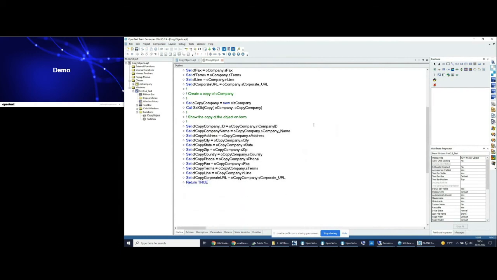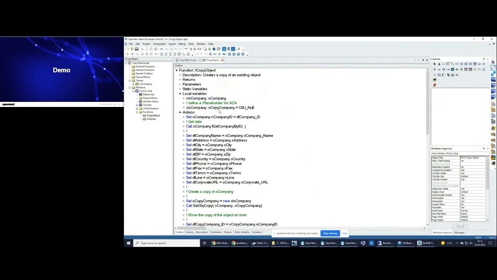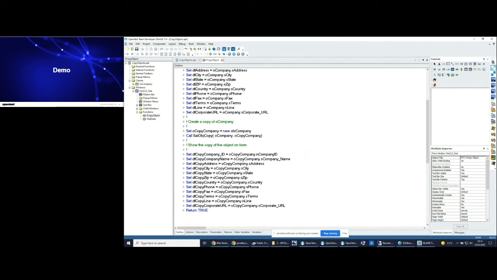If we look into this area, I create a new company based on the class company, and I do a bulk copy. I get all this information into the copy, and I pass back this information from the copy into the copy fields. So at least we have our class company, this is a company copy, equal object null. That means I have only a placeholder. I call it placeholder in the active coding assistant so I can code with this object copy company, but it's really empty. I create a new instance during runtime by using the new keyword.